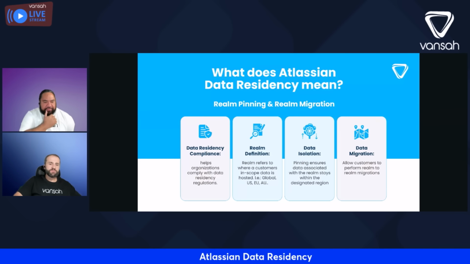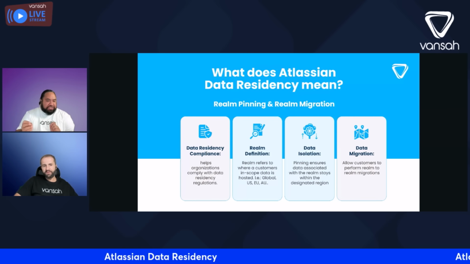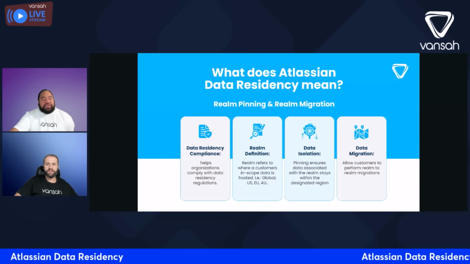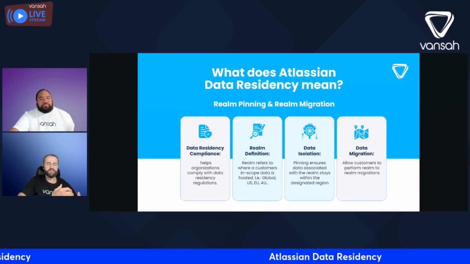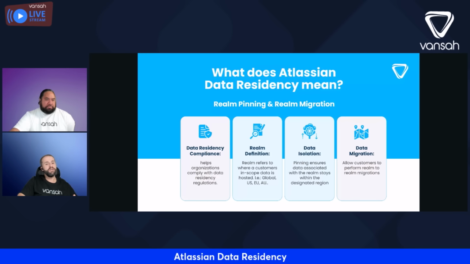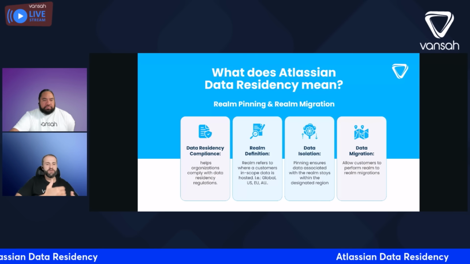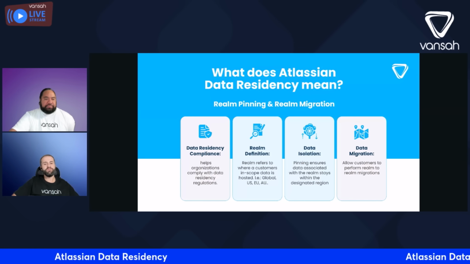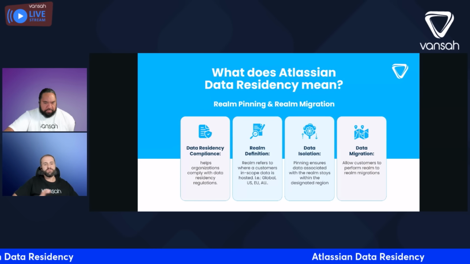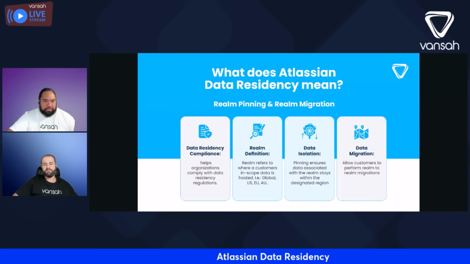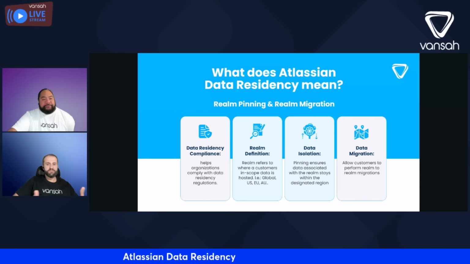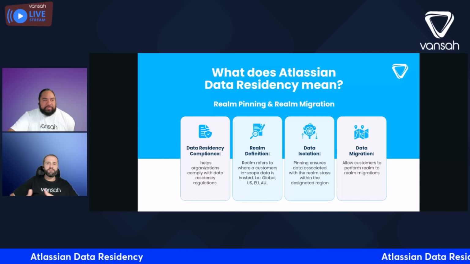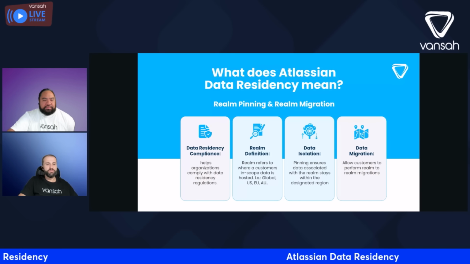I was just going to say that, Freddy, around that whole process, there is a process with moving and planning for that. That's right. The process is there, the scheduling of it, the downtime that exists at the time when you've defined when your location should be moved. You'll be notified. Atlassian sends you notifications that the time for relocating your data region is scheduled and has kicked off. So there will be some outage for that time frame. And then once it's available, it kicks off and triggers. So that all happens as per the process that you've defined.